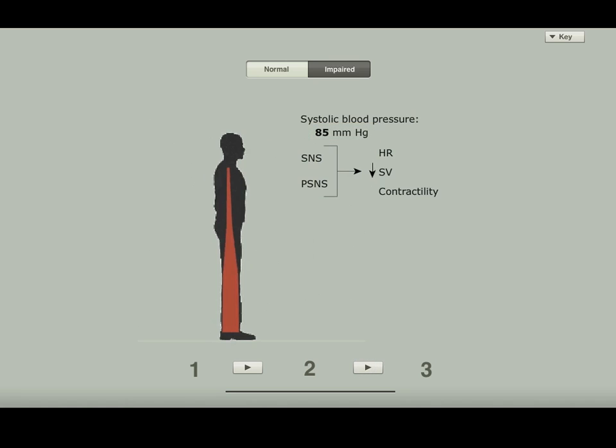There are also other types of impairment other than the autonomic nervous system impairment shown here that lead to poor compensation in response to postural change. Low blood volume, for example, from a significant hemorrhage, may leave the tank too empty for proper compensation.